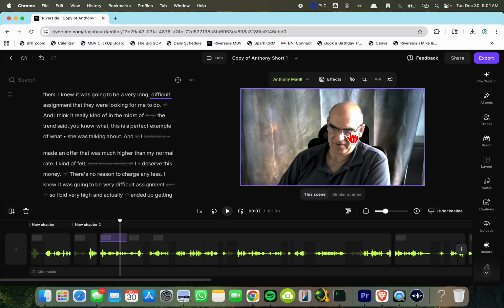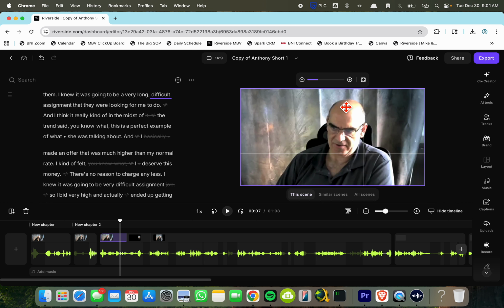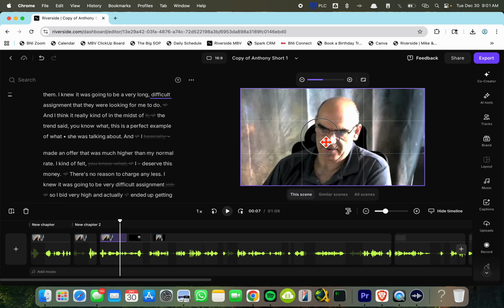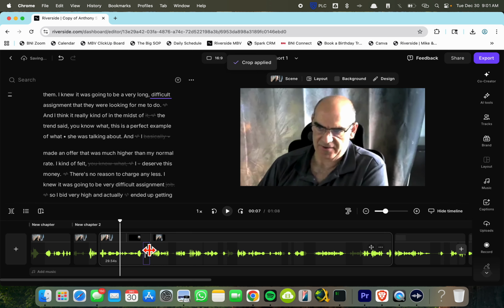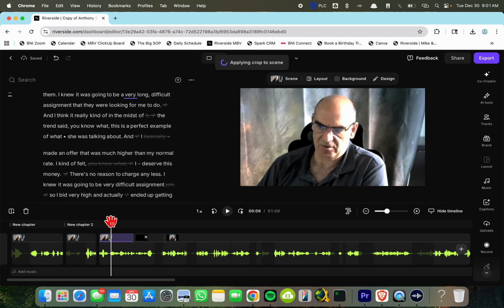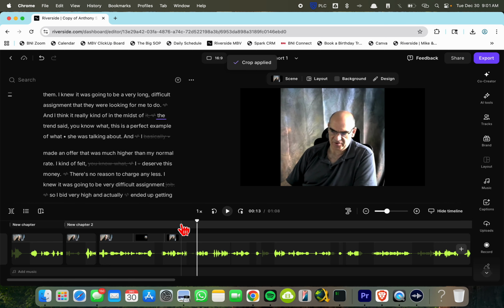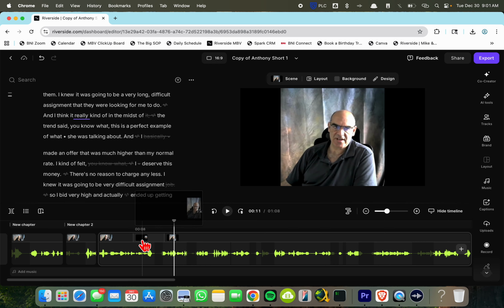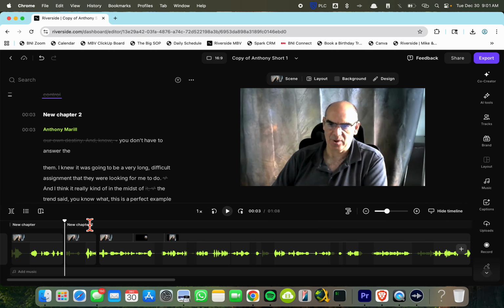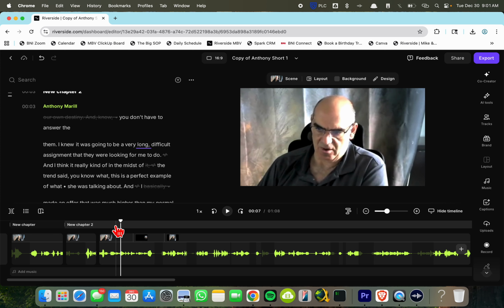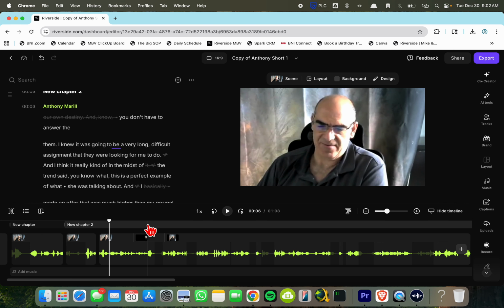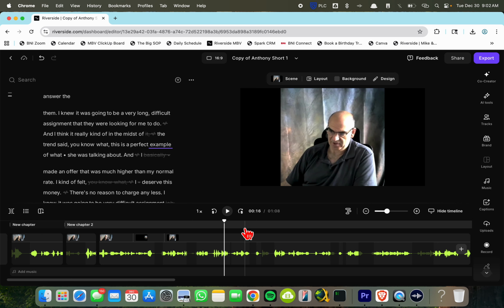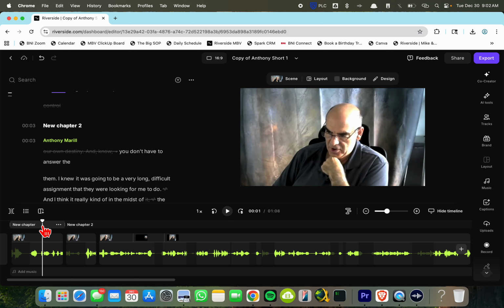Hide timeline, of course. If you want to change the framing and scaling, that's actually one of my favorite things about Riverside. I think it's really streamlined. Again, I stopped heavily editing on this platform, but my issue was that you could make a change like this, but then it would apply to certain scenes, but not all of them.